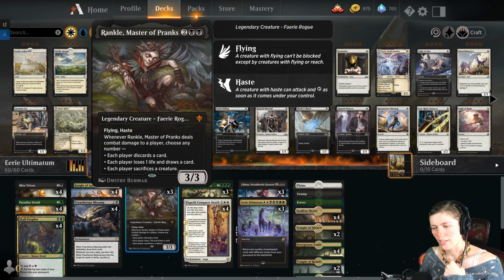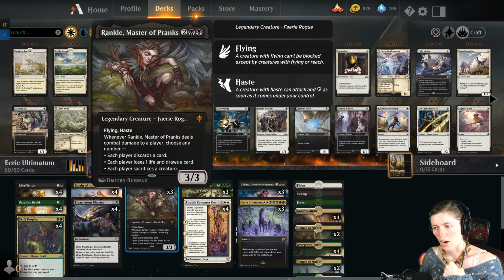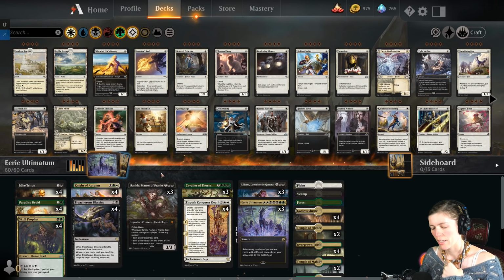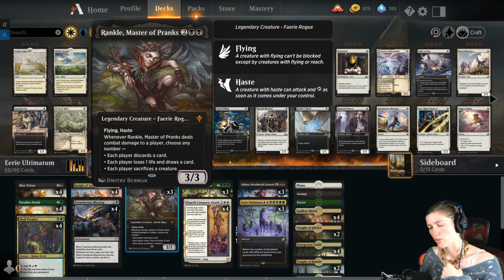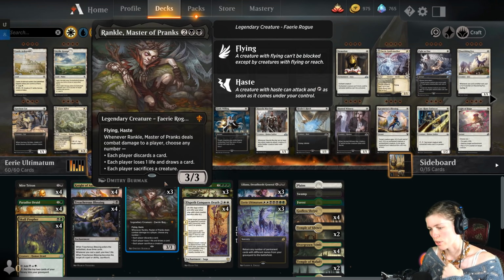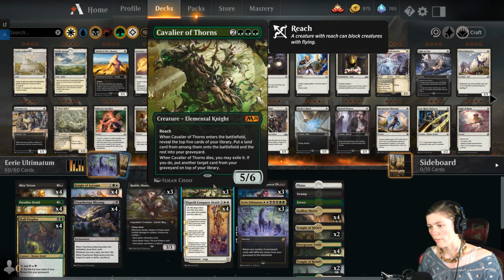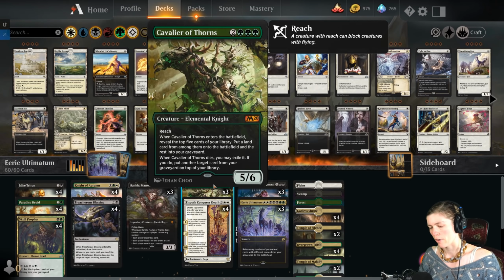Rankle, Master of Pranks. This is just a good way of keeping our opponent a little in check, on top of putting stuff in our own graveyard if we want to. Rankle's just a super solid card. And Cavalier of Thorns, which is more graveyard engine. Very, very powerful card here.